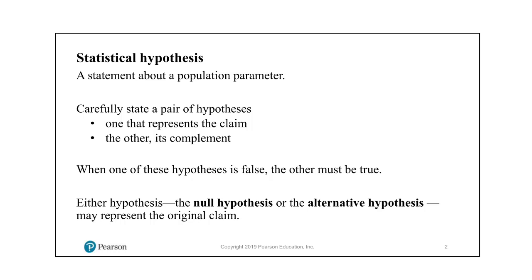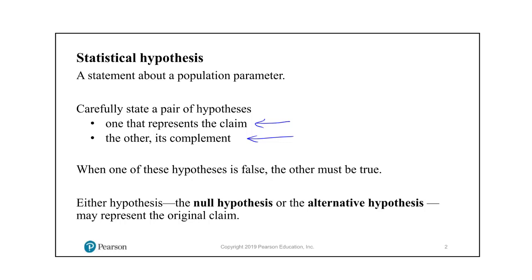So we're going to have a pair of hypotheses. One that represents the claim, and the other is the complement, in other words, everything else outside of the claim. Basically, we're trying to split a situation into one possibility or another. So just two possibilities. If one thing is not true, then the other is true, and vice versa. So we're always going to be splitting it in two. And how we do that is a very particular setup.